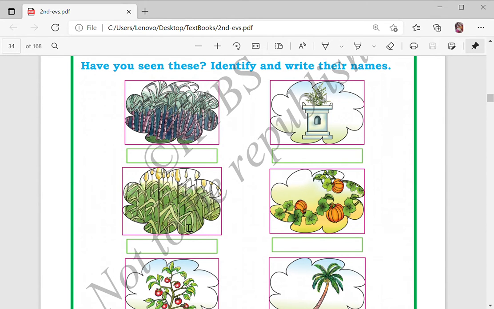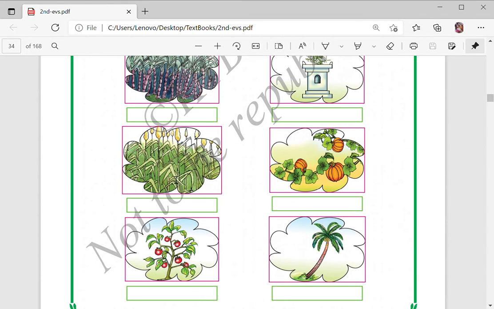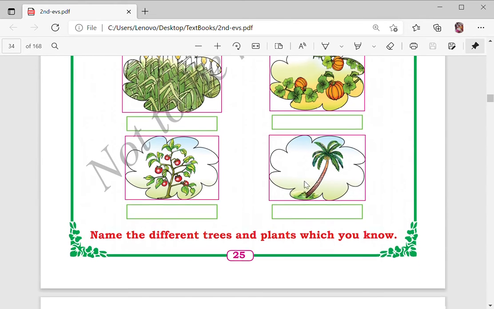Here, what is this? Maize. Creepers, like pumpkin creepers. Tomato, coconut. Name the different trees and plants which you know.